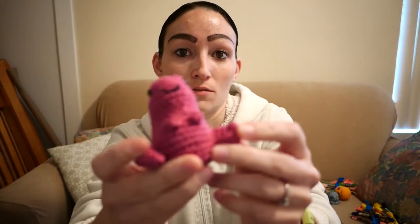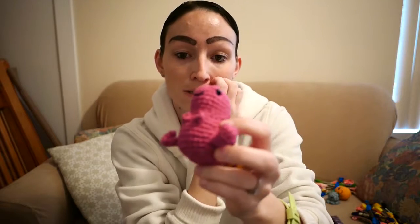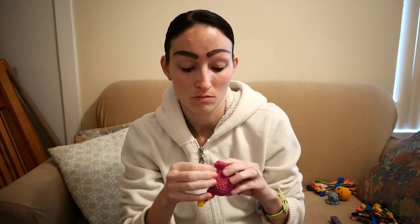You could stuff the legs if you want, but I say let's leave them as is. They look cute enough. I did what's like a popcorn stitch they tell you to do for the little stubbies. Then for this, they tell you to do some popcorn stitches to make the little 3 points, and then you work in the round, then do the popcorn stitch, then some single crochets, and then you just sew them all down. They say the visible stitch is a good way to sew them down, and I say yes, that is a good way, or whatever way you want. It doesn't matter as long as you don't see the stitches all over the place.